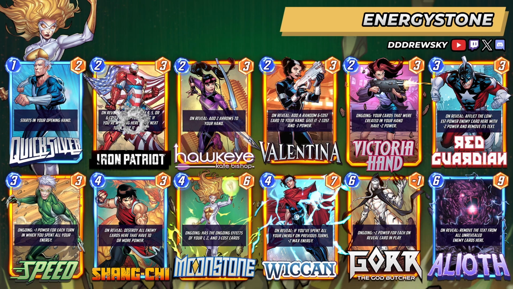For turn 2, Iron Patriot, Hawkeye, Kate Bishop, Valentina, Victoria Hand, they're all great on curve options. You could definitely play them on turn 2. Hawkeye is a great option here, especially synergizing well with Iron Patriot or Victoria Hand. I know those are definitely brand new cards, but she definitely gets a lot of value generating those arrows, and they benefit off of those arrows. I think Valentina is a great flex option here, especially generating a 6-cost card. You could throw off your opponent quite well.